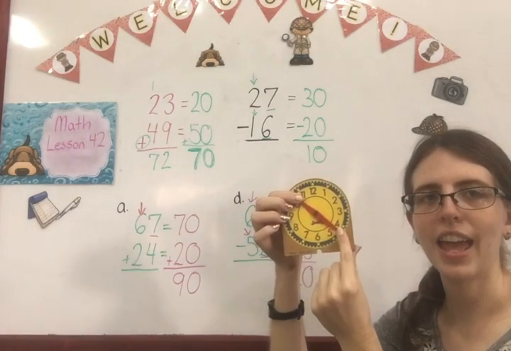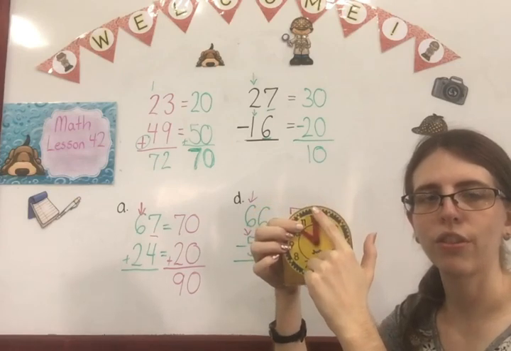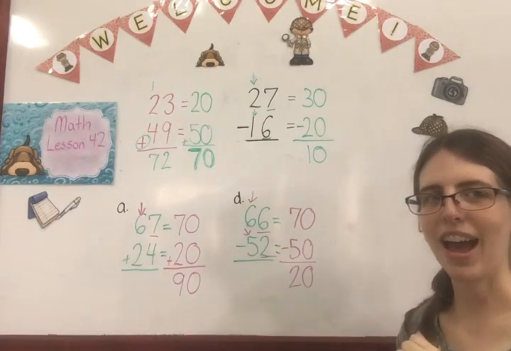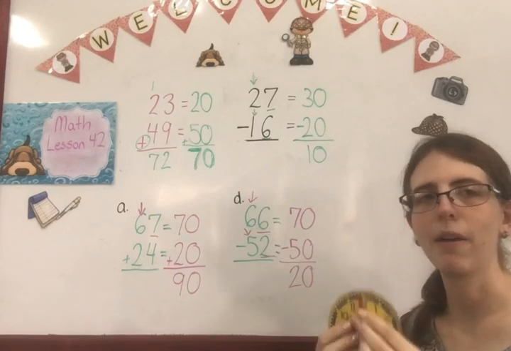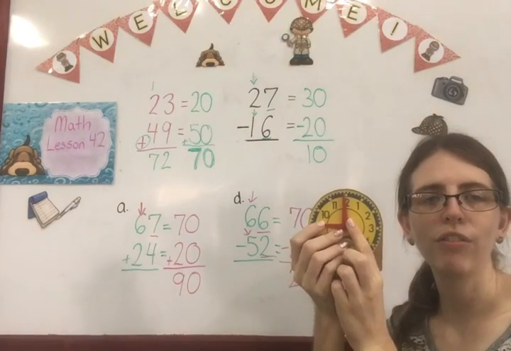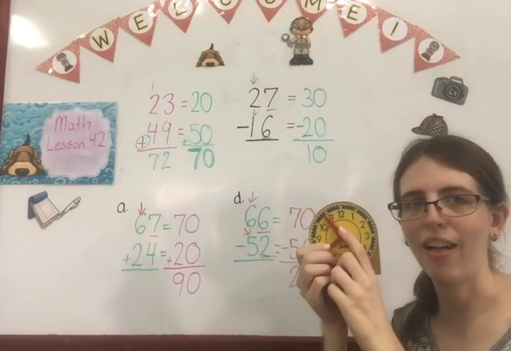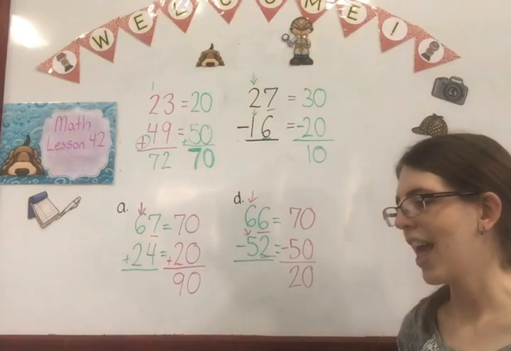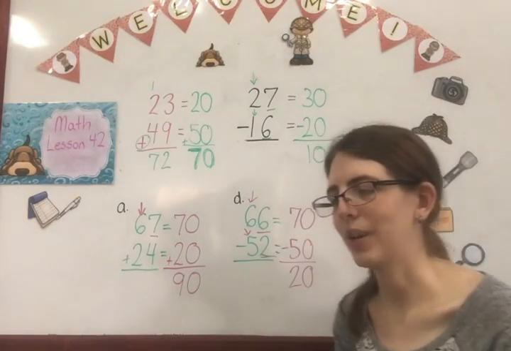5, 10, 15, 20, 25, 30, 35, until you get to 45 minutes. Don't forget, your hour hand is going to move backwards as well. Once you pass the 12, that means you move backwards in hours as well. So you move backwards to the hour earlier. And then when you get there, you get to the time that they need to leave.